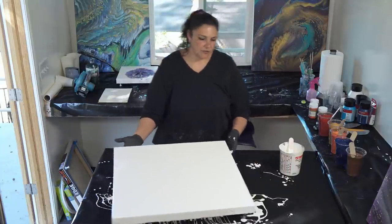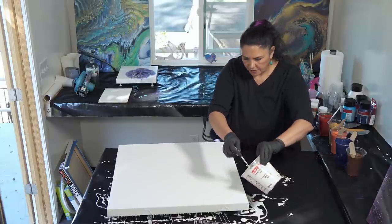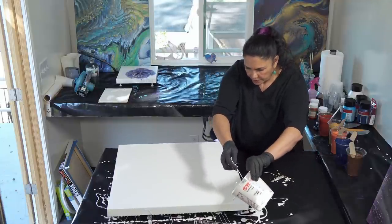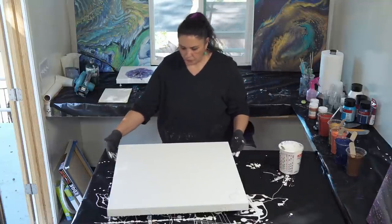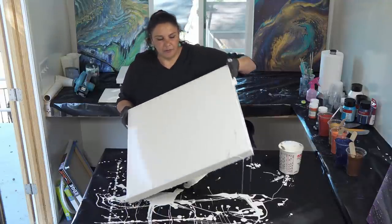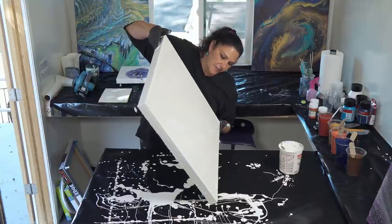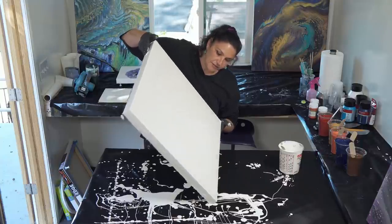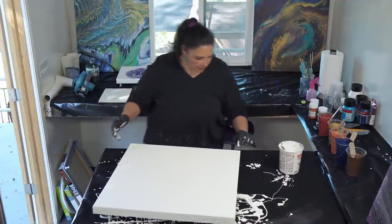So your base coat is really, really important. Take the time to put your base coat down right and make sure that your edges and corners are all covered up, because it makes such a big difference when you're painting, when you're pouring, in terms of how things move. I have put base coats down before where it was not as thick around the corners and edges, and then when I got to those parts, it didn't move the way it was supposed to because there wasn't a proper base coat on there.